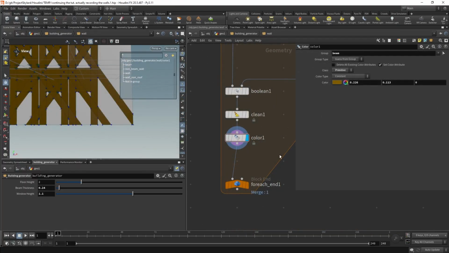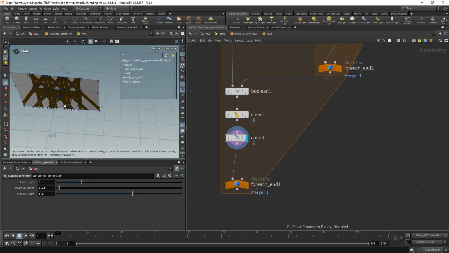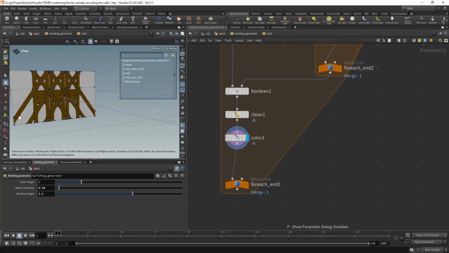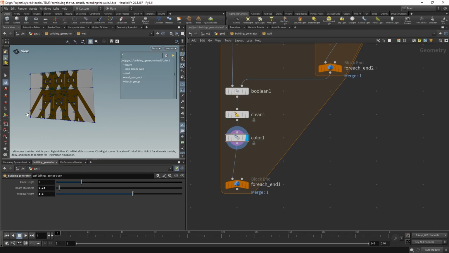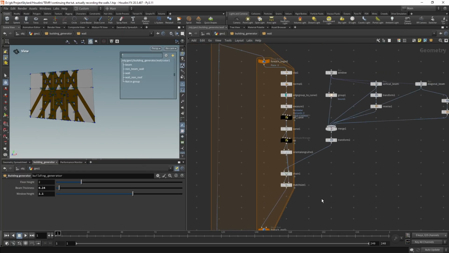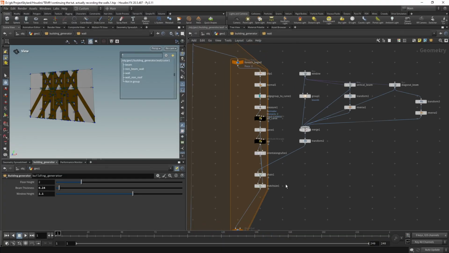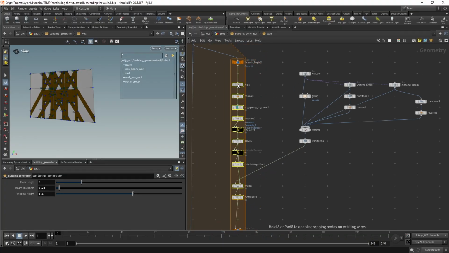Let's add a couple of additional beams to this. So we've got the diagonal ones, we've got the vertical ones, but we're lacking any horizontal beams. The most basic one that I would like to add is one horizontal beam at the start of each floor. Fortunately, this is pretty simple. Just move this over to the side slightly.